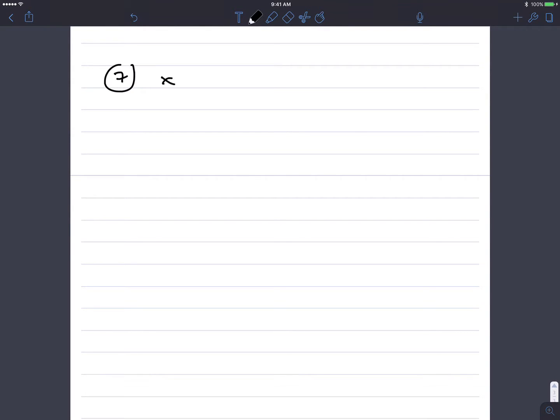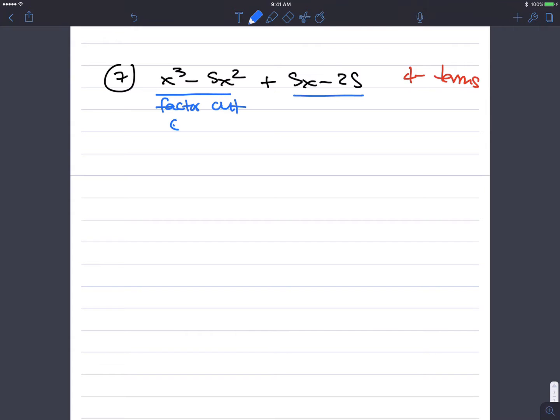We get x cubed minus 5x squared plus 5x minus 25. How many terms again here? 4 terms. Okay. Group the first two, group the last two, factor out the greatest common factor for each one. Now, after a while, I'm not going to put down that phrase, right? I'm just going to group them, but in the beginning here, we'll put the phrase down. Greatest common factor of x cubed and x squared? x squared. What's your quotient?